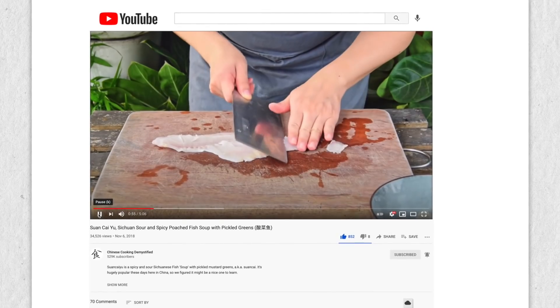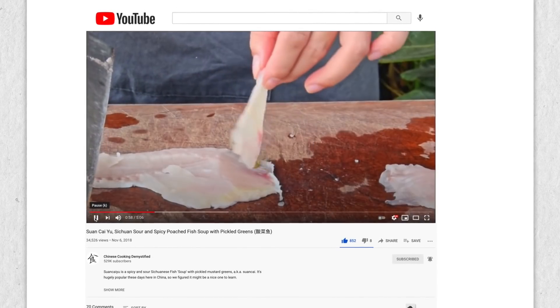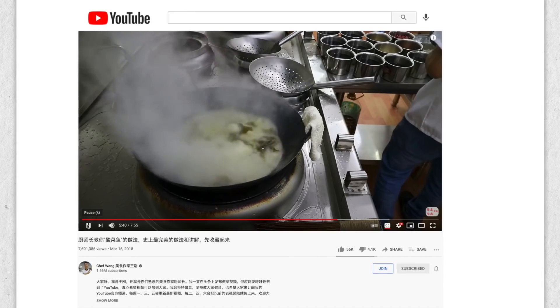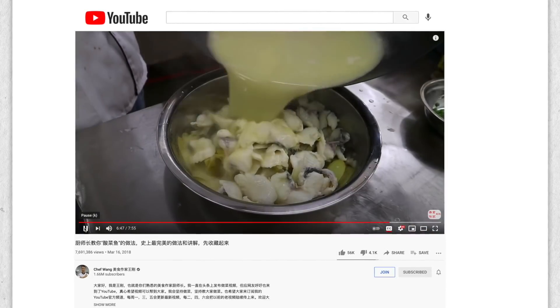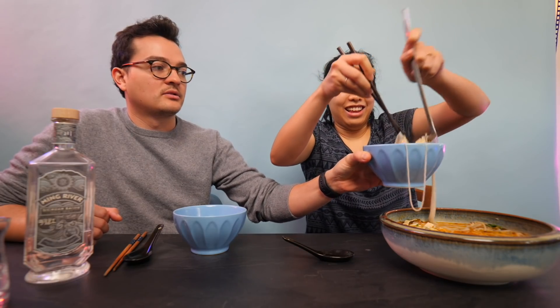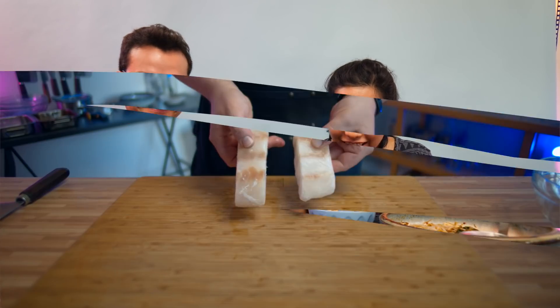They both start with a whole fish — a variety of carp traditionally — and there is a very good reason for this. When you make Suan Cai Yu, you use the fillets to get delicious tender slices of meat into the dish, but the head, fish bones, and everything else are used to get this rich and almost milky white fish stock, which I absolutely love. But relax — I know that like 95% of you, just like me, probably don't have access to a high quality fish market. And that's what brings me to my simplified and also borderline insane recipe variation. We'll also have AP and Grace taste it and see if I've completely lost my mind. So give me a chance — enough with the talking, let's go.